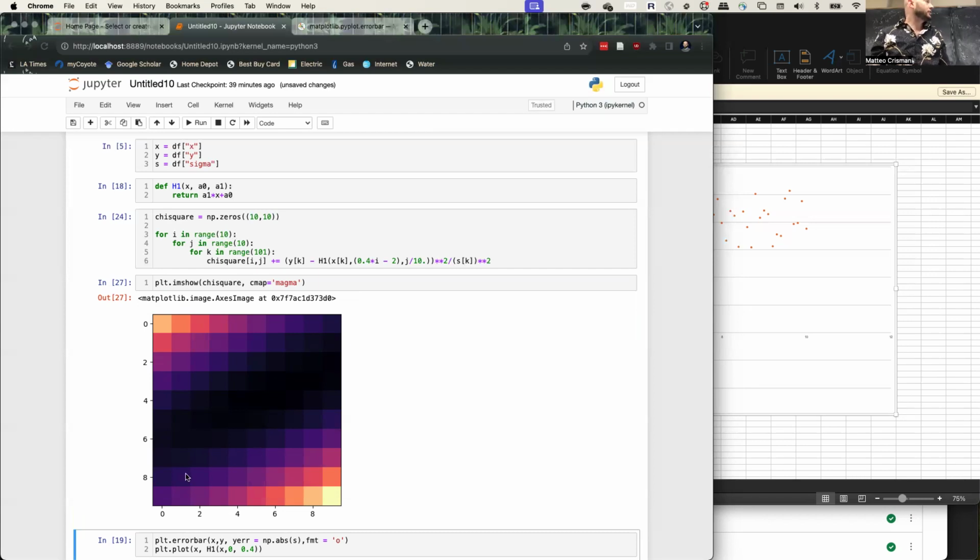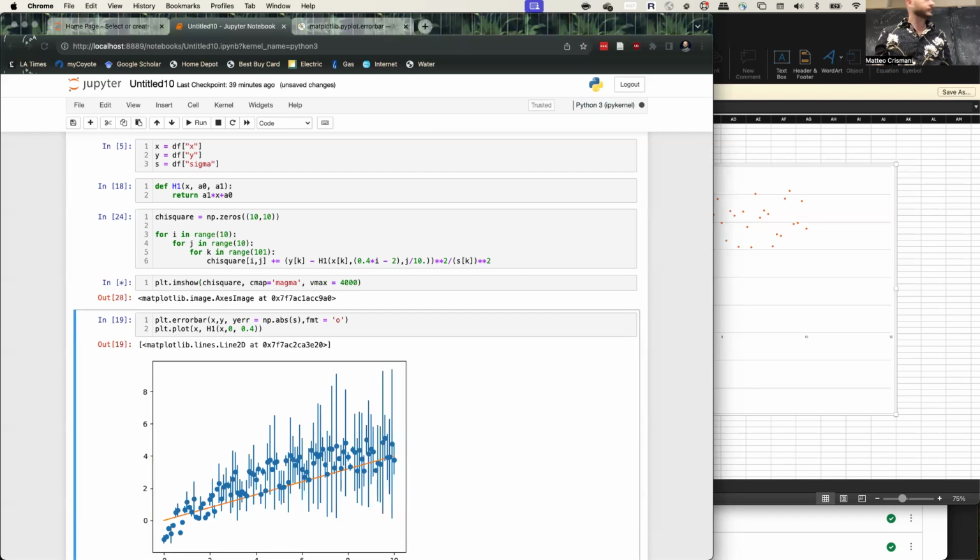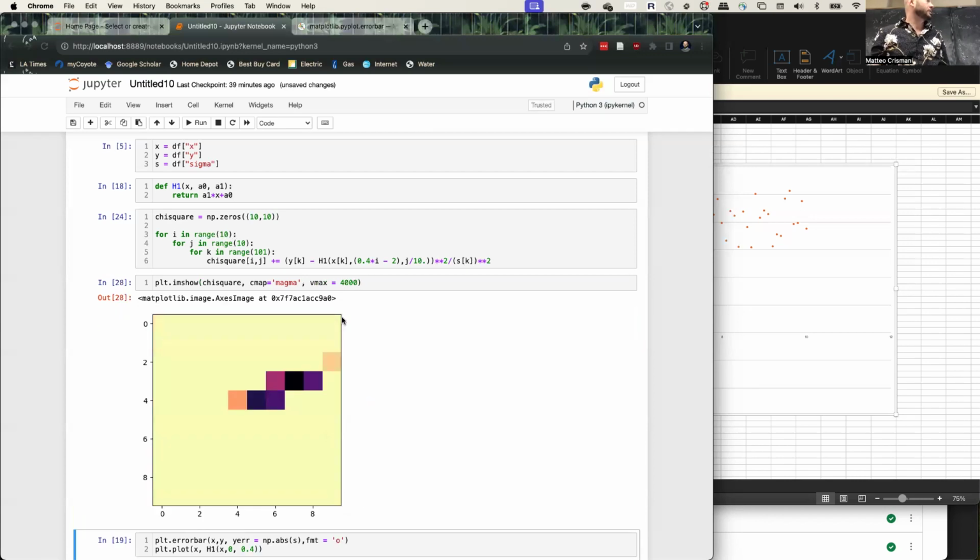Okay. So there is a correlation between the parameters, obviously, right? And you could even go in here and you could be a little more specific. You could say V max. No, so what I'm doing here is I'm saying ignore everything above 4,000. Exactly. That's precisely what folks will do.